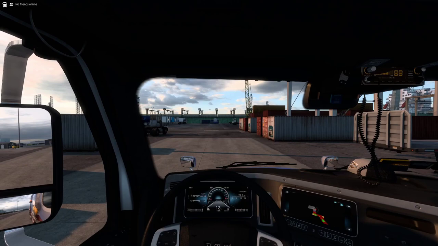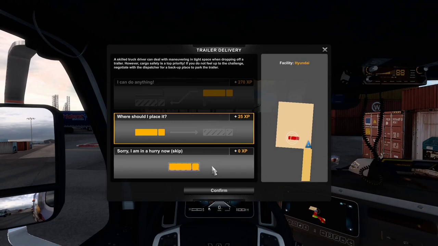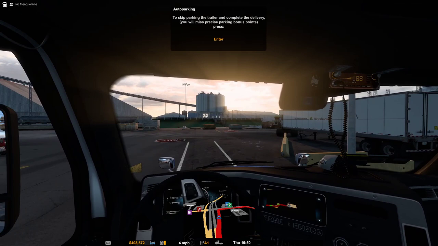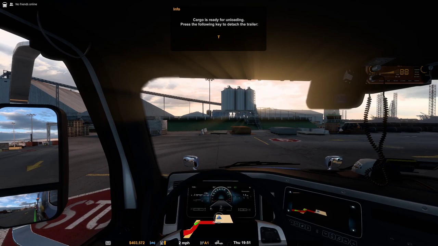So here we are. Let's see where the guy wants us. Just there, not a problem. We can manage that. Very thin. Should be good, actually. Come on, trigger. There we go.